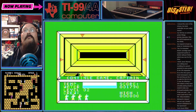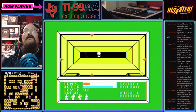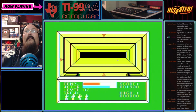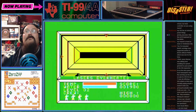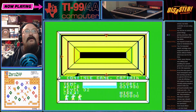there goes a crew member. Sorry, dude. Here we go. Actually, it was a pretty good hand at this. Brent got real good at it. But you gotta watch the heat. You can also see that overheated the phasers. Yeah. There's another guy dead. I'm going through red shirts like they're going out of style.